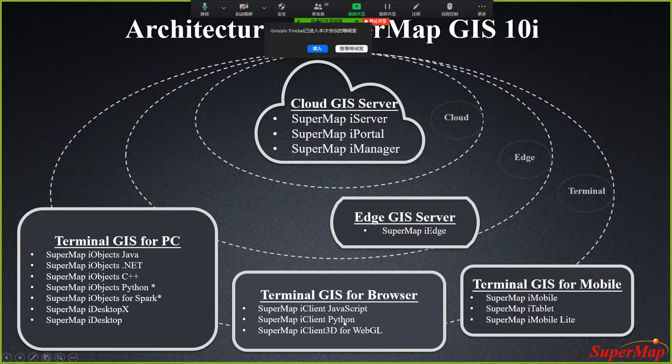And for the terminal JS for the browser, we will introduce the series of the software, the SuperMap iClient, and the terminal JS for mobile. We have the series of the mobile software. So we will introduce this software in detail.